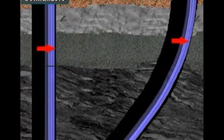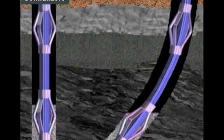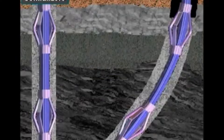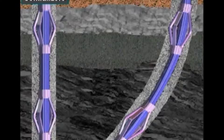Differential sticking happens when the casing contacts a permeable formation in the wellbore, and the pressure in the hole is greater than the pressure in the formation. The higher hole pressure tends to hold the casing in contact against the area of lower formation pressure. Keeping the casing off the wall of the hole also ensures that cement will surround the outside of the casing and bond it securely to the hole.